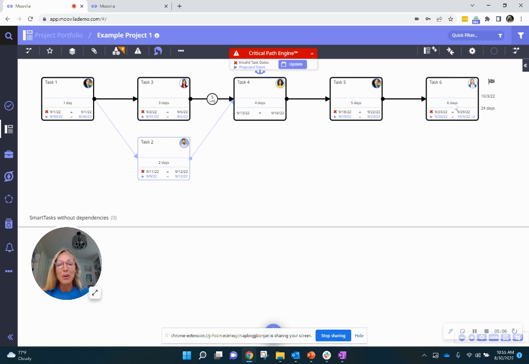Just wanted to give you a quick glimpse into how that's done. I know there are so many different types of projects that would really need this type of functionality, where they can anchor that date and allow a system to automatically suggest what those dates need to end up being for all of their tasks within their schedule.